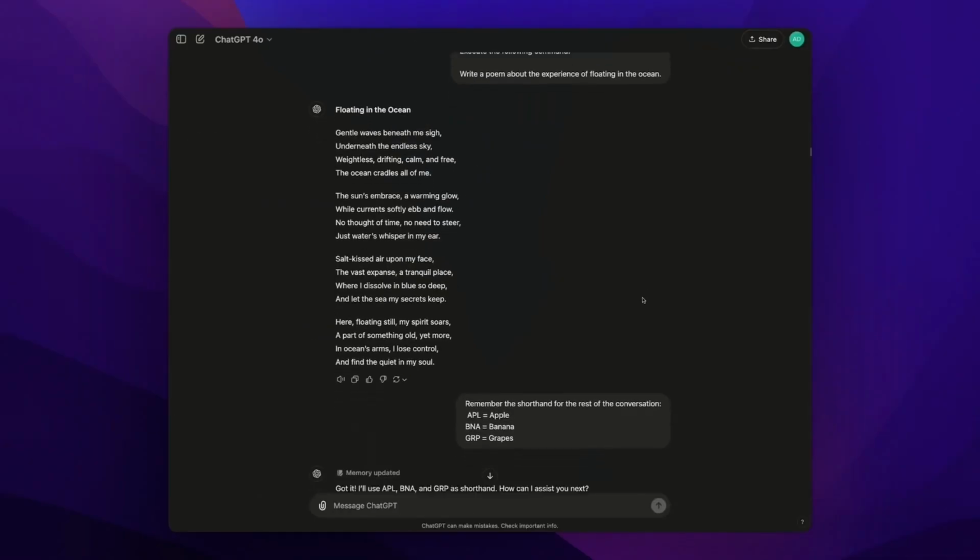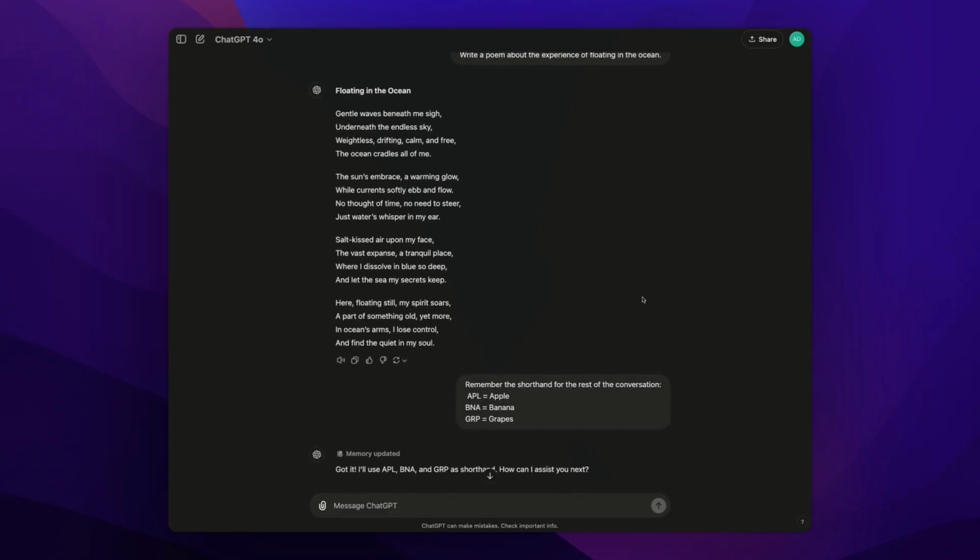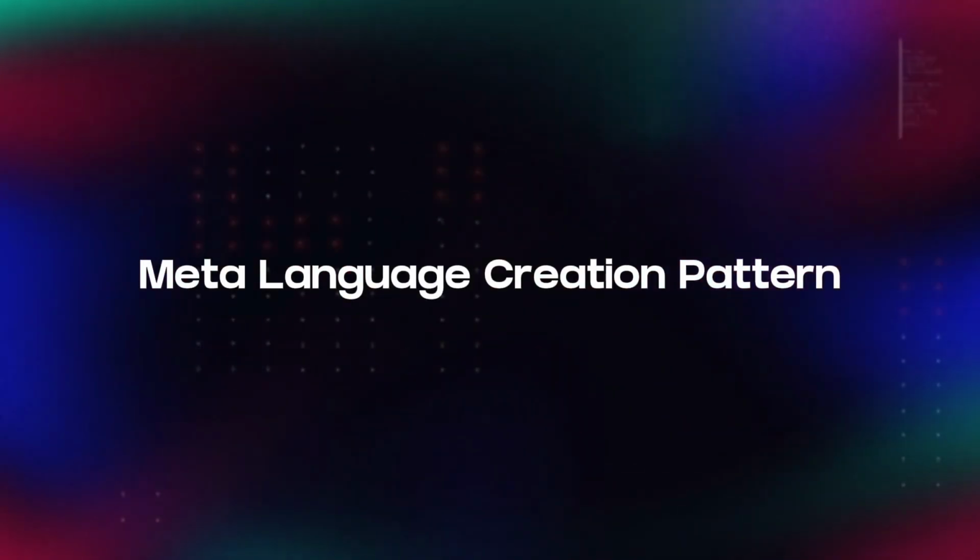And so once you have those basic prompt patterns in mind, you can take this a little bit further by now moving forward with some enhanced prompt patterns. And so these enhanced prompt patterns were introduced by Vanderbilt University's Jules White. So this is a paper that specifically lays out different prompt patterns that will get ChatGPT to do a little bit more. We start off with the meta language creation pattern.